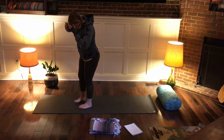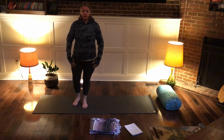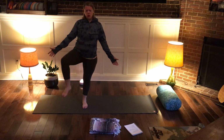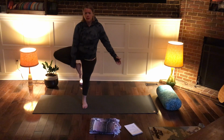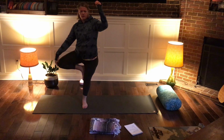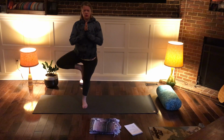We're going to work on one more balance challenge. So become nice, firm, and rooted in the left leg. Nice and strong. Inhale the right leg up to a 90-degree angle, flex the foot, bring it out alongside your body, and then find your tree. So it can be down at your heel, on the ground. It can be on the side of your thigh. It can be on the side of your calf. It can be anywhere but your knee. So anywhere but your knee.